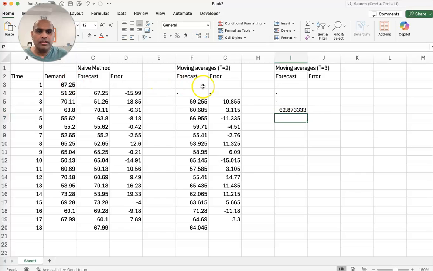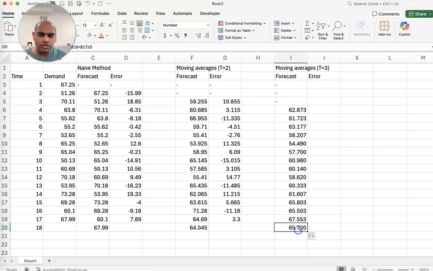I just want to keep 3 decimal places because it's thousands of gallons. It's going to go all the way down, and you can go 1 period into the future. So the next time period demand forecast, if you're using a 3 period moving average, is 65,790 gallons. If you're using the naive method, it's 67,990 gallons. If you're using the 2 period moving average, it is 64,045 gallons.